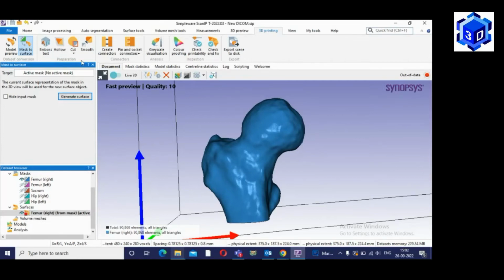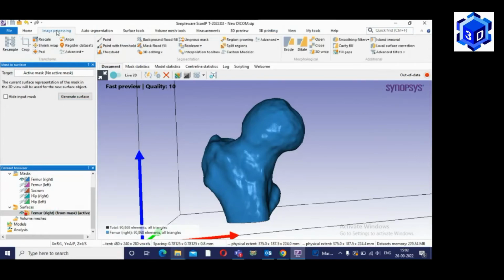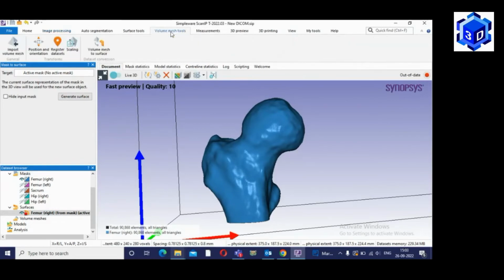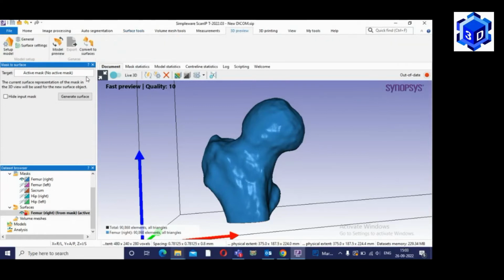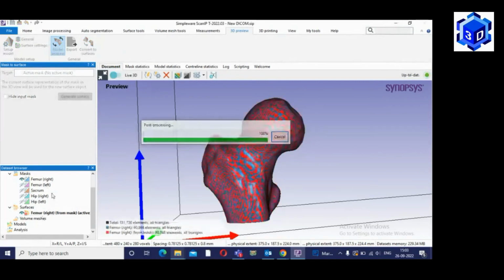Now what we can do is, yeah, we can import this as well. So we have the option for this. For exporting our surface, we can export here, or we have other options also for exporting this particular surface file, surface mask. So you can see our surface has been generated already.